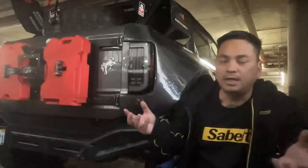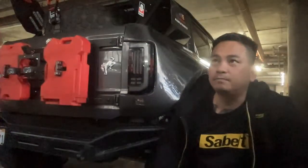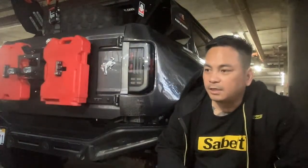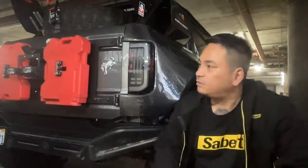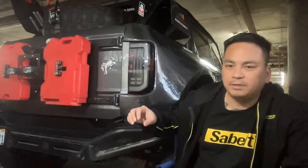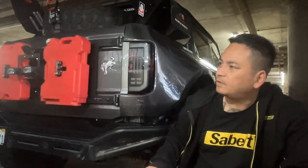Oh, our lights went out. It's still metal, but it's just built and shaped differently than the Turn Off Road.